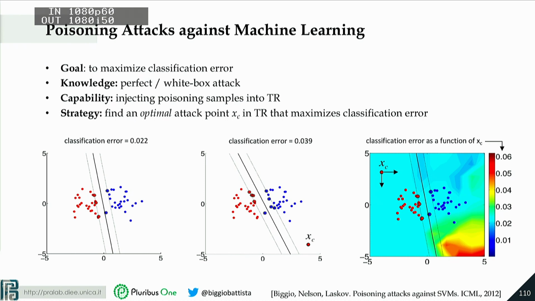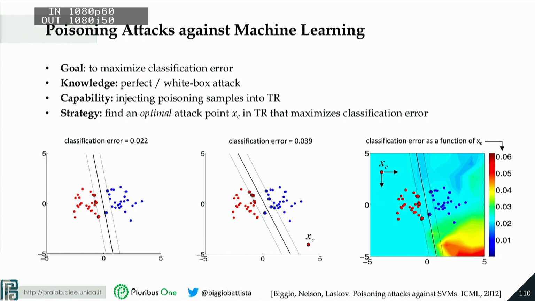So you can do this kind of exhaustive analysis in 2D because it's doable, but for larger dimensions, it's not possible. And for each location, you take the classifier and you retrain it by using the training data plus the current location, so the current XC. So for every point in that plot, you retrain the classifier once, including XC as a training point, and then you measure the error on the separate clean data set. And this is what is depicted in colors. So that's the classification error as a function of the training point, essentially. That's what we want to maximize.